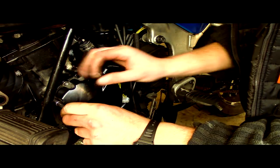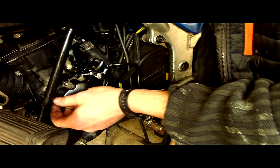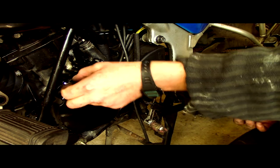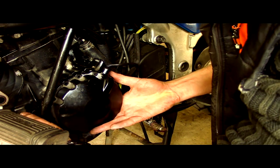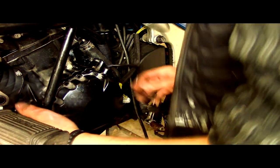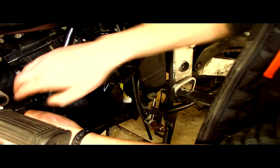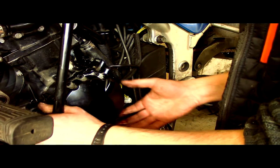Although, I've just seen that case move. Right, what do you reckon then? That case is moving really quite well, to be honest. I reckon that's going to come off all right. Hope you have the same ease of removal. I don't know, spoke too soon. Well, there you go. You can feel a bit of resistance from the magnet inside.